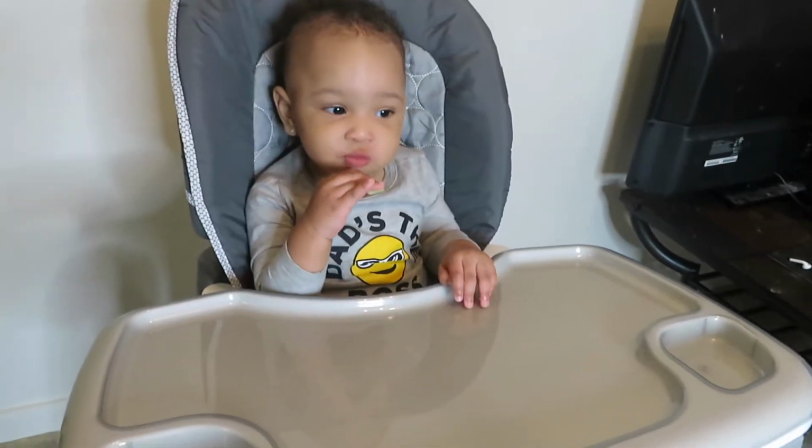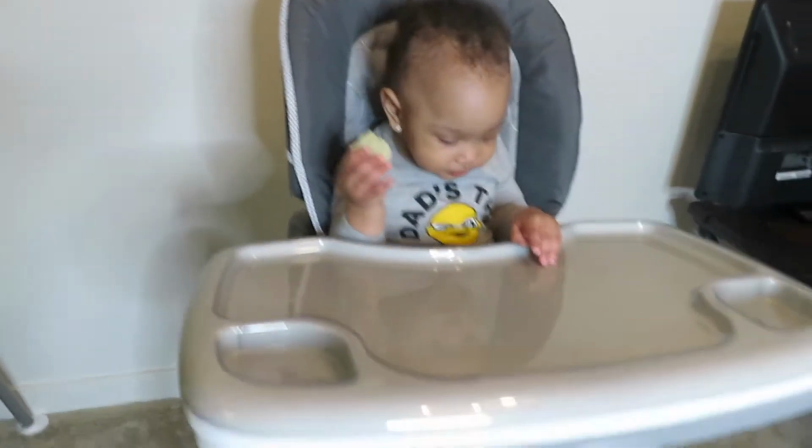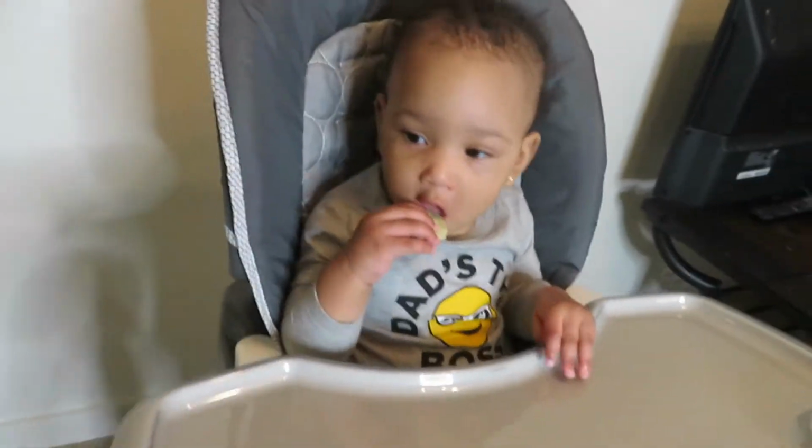Do you like it? It's super cute. As you guys can see, she has room to grow as well with it. Yeah, I mean, I give it a 10 out of 10.